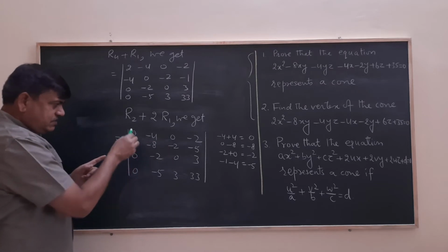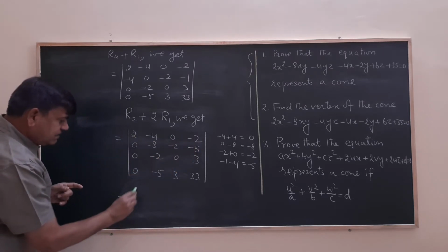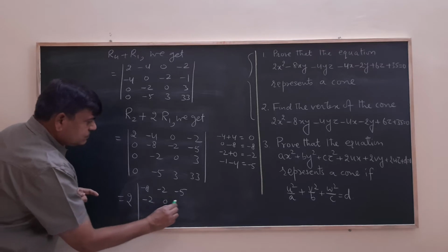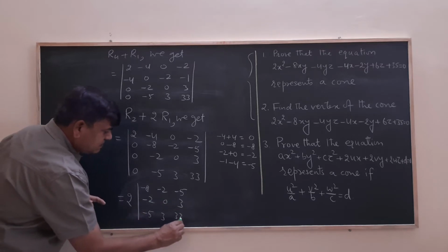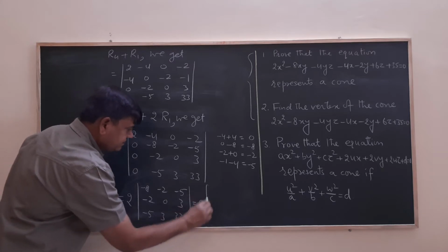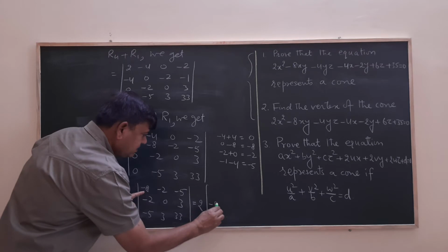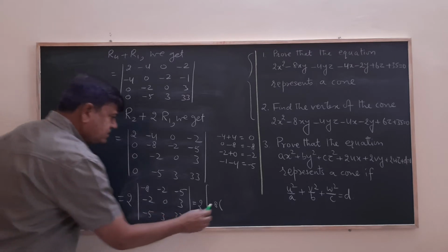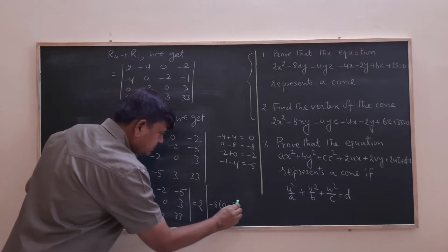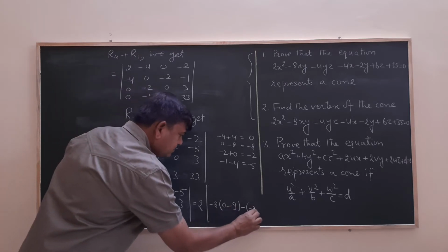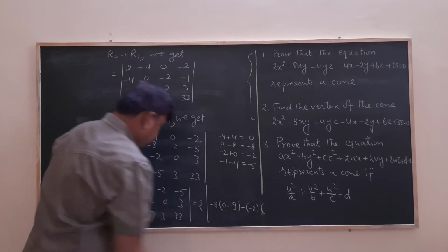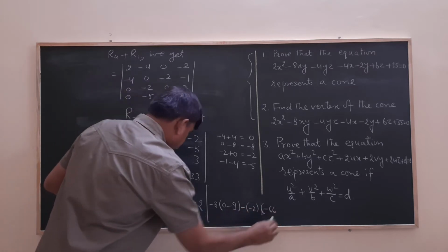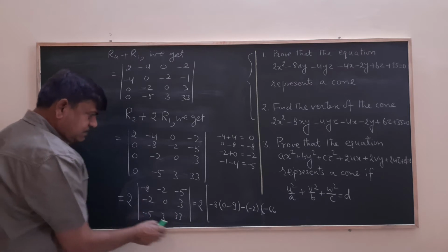Now we expand this determinant with the help of this first column. So it is 2 times of the whole determinant, that is minus 2, minus 2, minus 5, 3, minus 5, 3, and 33. Okay. Now we expand, 2 times. So it is minus 8 into, now this is 3 by 3. So we expand it. Minus 8 times this into this is 0, minus 3 3s are 9. Okay. Then minus, so it is minus of minus 2. Then this one and this one is out, so this into this is multiplied, so it is minus 66. Then minus 66, then minus, so it will be plus 50.